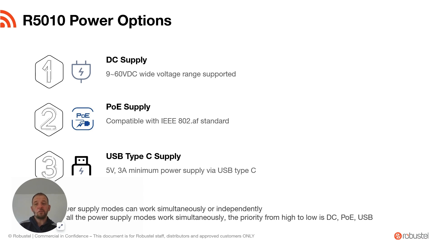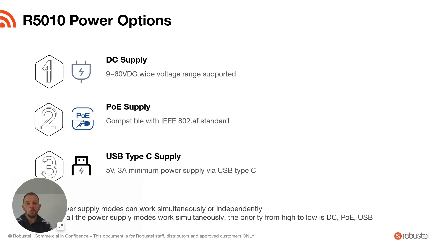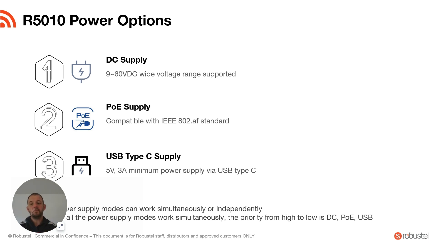Powering options are very flexible. There's a wide 9 to 60 volt DC power supply input. There is also PoE, which is potentially the most useful, allowing you to easily locate this device at the end of a 100-meter run of CAT6 cabling to capture as much 3.5 GHz RF as you can. For modem mode there's also USB powering capability. If you happen to plug all of these in at the same time, it's not an issue — they will be prioritized in order of DC power, Power over Ethernet, and then USB.